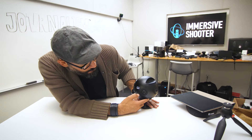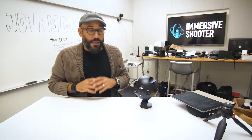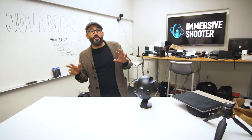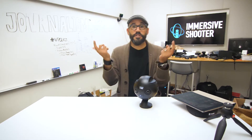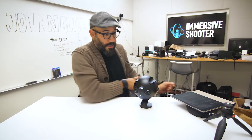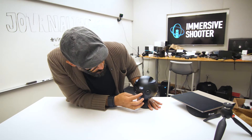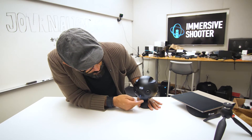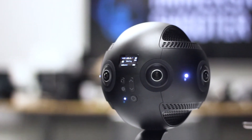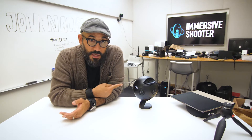Recording in raw gives you a lot more flexibility in post. The button in the middle allows you to calibrate. The calibration tool runs a program — you hit the button, give it about three feet of space, and it takes a photo and calibrates the stitches to optimize the final product. It's really thoughtful and easy to use. To take a picture, you hit the button, it counts down from three, takes the picture, and then starts processing. Just like that, it has stitched the image together.